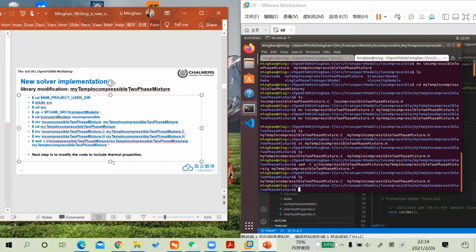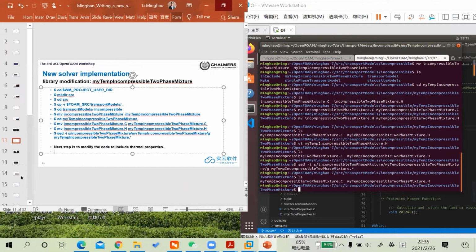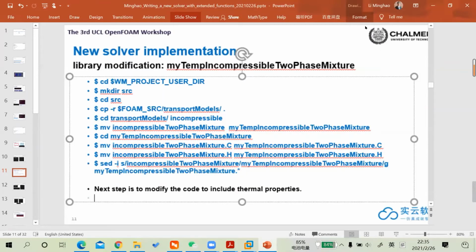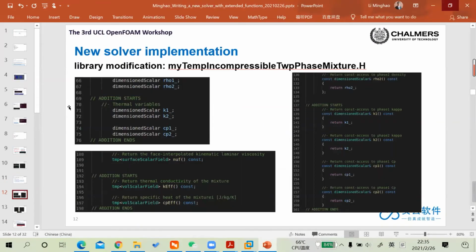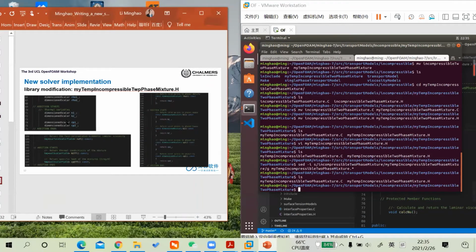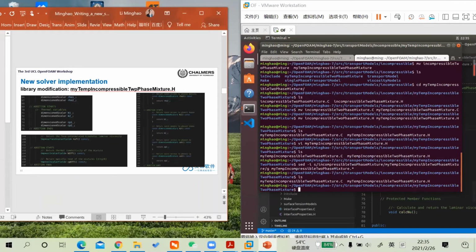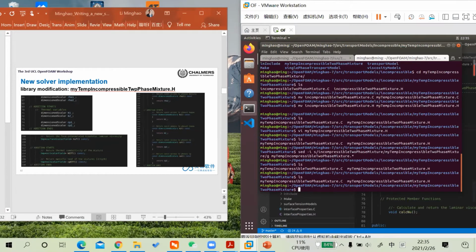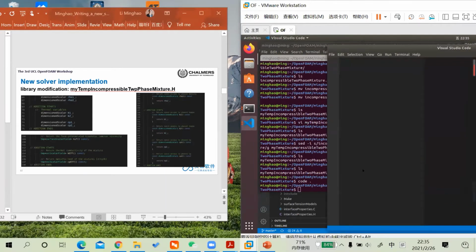So now we have done the case of file preparation. So next is to add all these thermal data like K and Cp in your own designed incompressible two-phase mixture code. So I also use Visual Studio Code to open this.